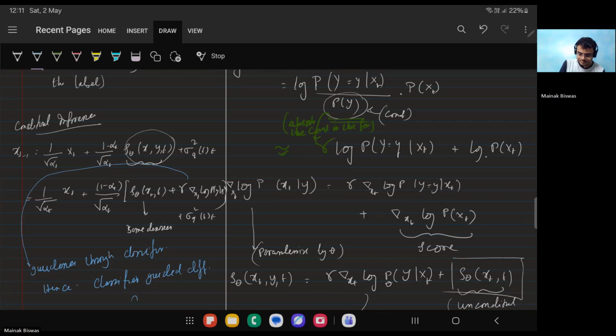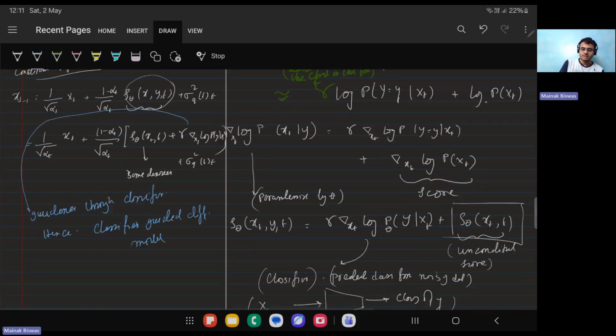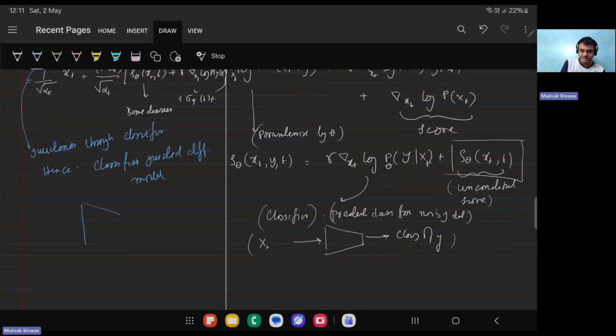Diffusion model. Right? So which means that you have this s theta term. Often s theta of xt, t, y, where y and t are fed to it. Although the initial formulation does not have it, often for better performance y is also fed to it. You get your xt, and y is fed to it, and you get the score function s theta of xt, t, and y.